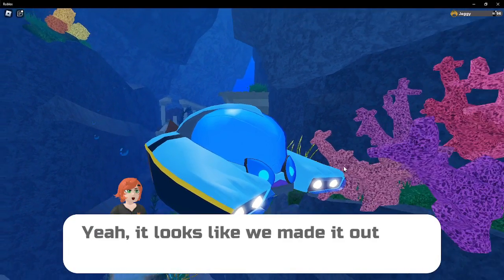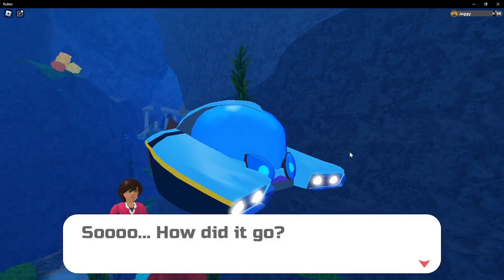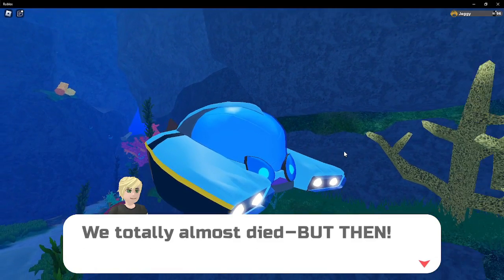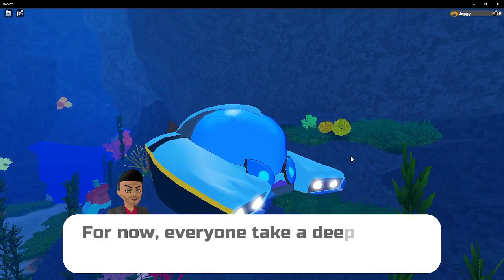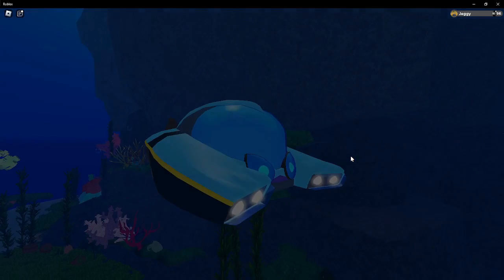Whew, that was close. Yeah, it looks like we made it out of there just in time. So, how did it go? There was a big soul crystal, and there was like this huge monster Loomian. We totally almost died, but then, knock it off, Lucas. A lot happened. We'll discuss everything when we get home. For now, everyone take a deep breath and try to relax until we get back.